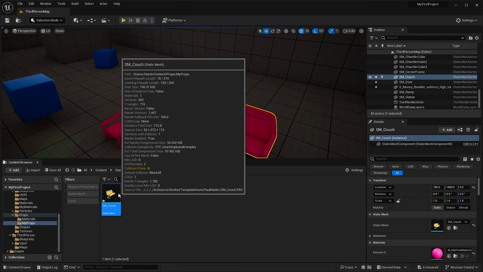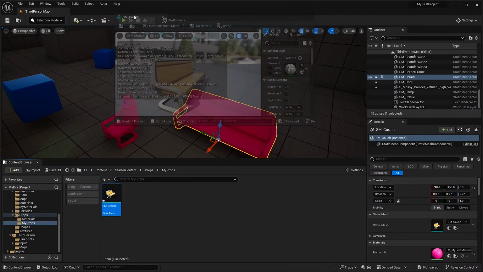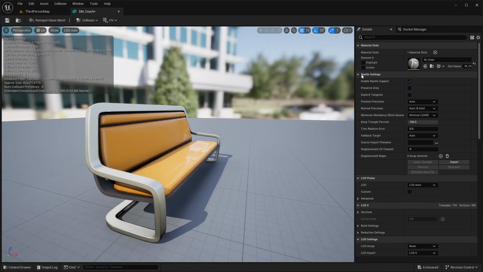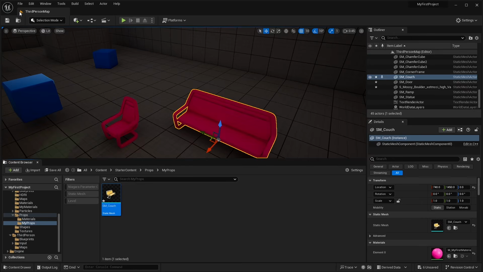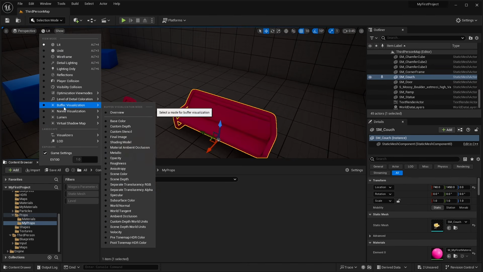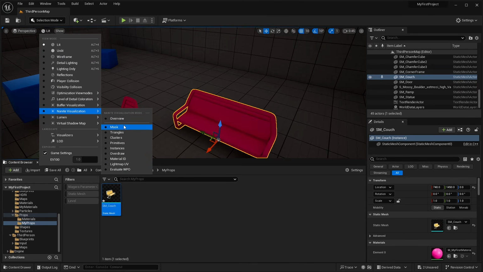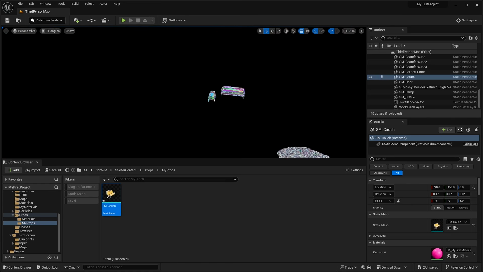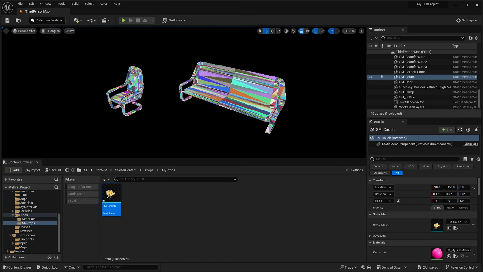You can also open up the static mesh preview window or editor, and in the settings or in the details you can click enable Nanite support. Okay, so now if I hit save here, we can go back into that Nanite mode, the view mode. So if we hit under the lit, we can go to Nanite visualization, triangles, and we can see it's now using Nanite for that mesh.